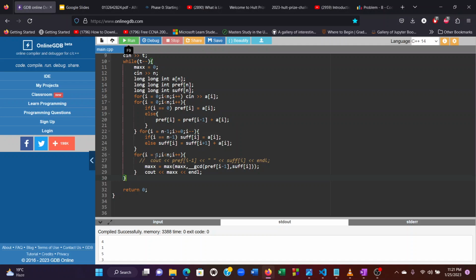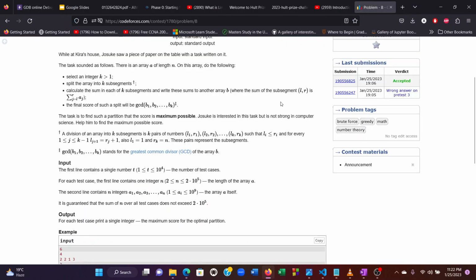We calculate the prefix and the suffix, and then calculate the GCD. And out of all the GCDs, out of all the possible subdivisions, we're going to take the maximum one, and that's going to be the final answer. That's exactly how we're going to solve this problem.